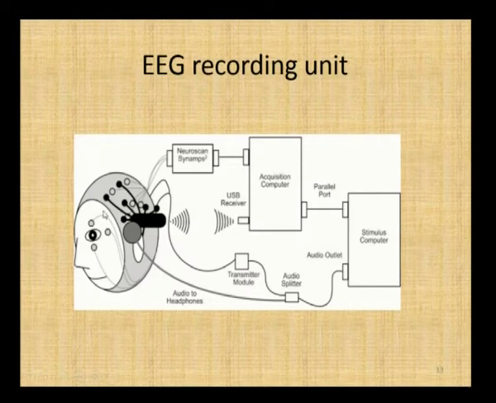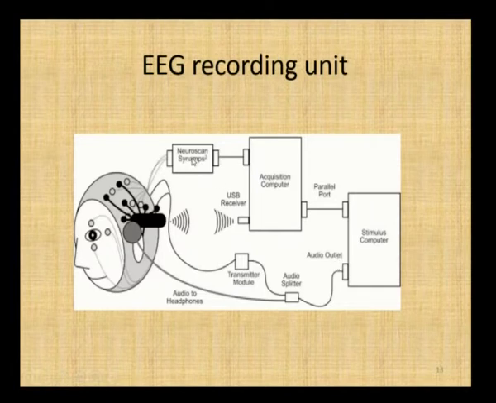So here we have a patient, and we are placing the electrodes on the skull portion of the patient, and then it is measured in the neuroscan using 3 or 4 amplifiers in the neuroscan unit, and then we have a stimulus computer. From this we will give the external stimulus to the patient. It will be in the form of video or audio.